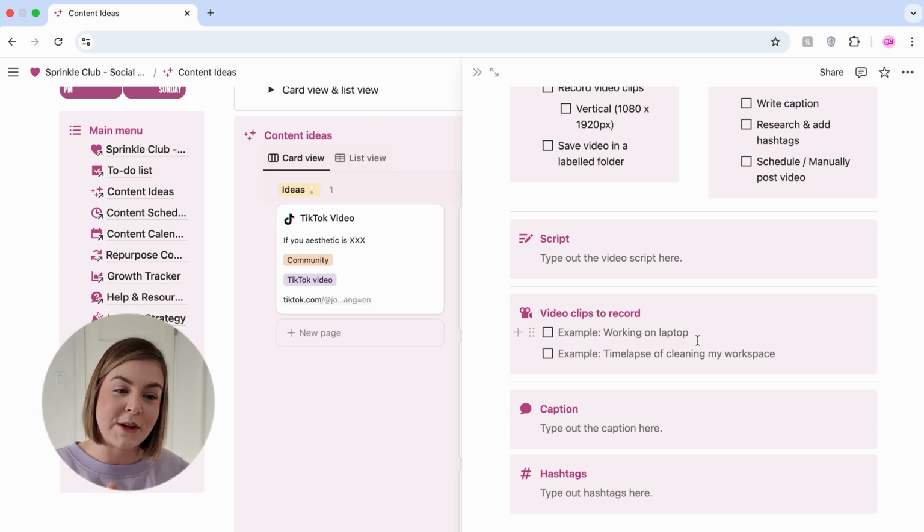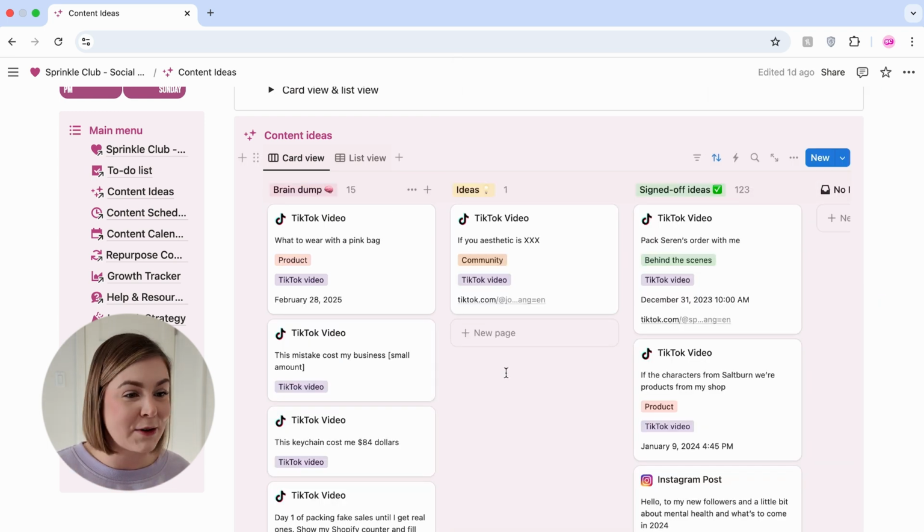So this is always good to keep a list, and at the time of filming you can keep your laptop or phone to the side and just check off everything as you are recording it. Next is to put your caption in. So when you're ready to post later on, you can just copy and paste this and it is done. Same again for hashtags. And when you're doing hashtags in advance, it gives you a bit more time to do a bit of research into them rather than just posting anything at the time.